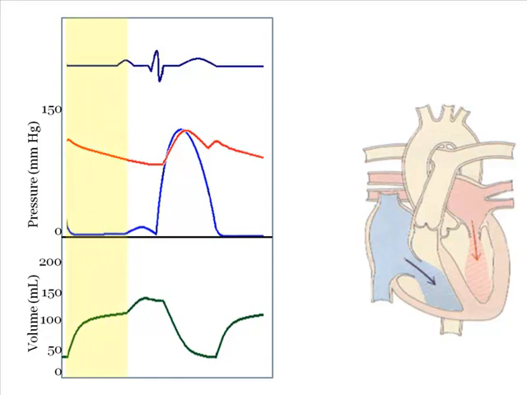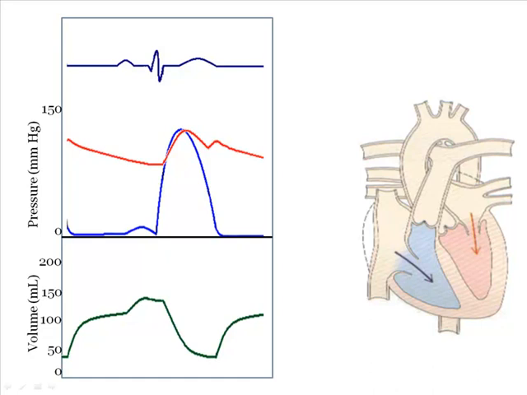During ventricular filling, ventricular volume is increasing, ventricular pressure remains low, and there is nothing going on electrically. Pressure in the aorta continues to decline since the heart is not sending out any blood yet. After the P wave initiates atrial contraction, blood is pumped from the atria to the ventricles, giving the ventricles one last surge of blood, topping them off.